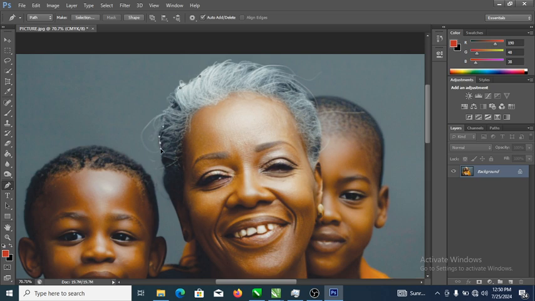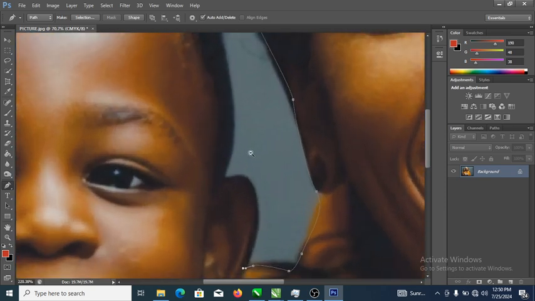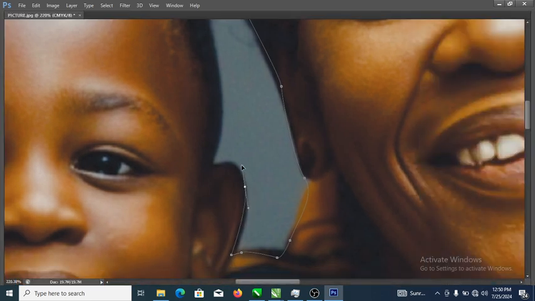The most special thing about this pen tool is that when you get to a corner, you just have to drag to add a curvy part to that, so that you can have a perfect tracing. So when you get to a certain stage, you just have to hold control key and space bar together, then you zoom up, and zoom out, to really perfect your tracing. So when you are done with that, hold control and space bar together, then you drag.